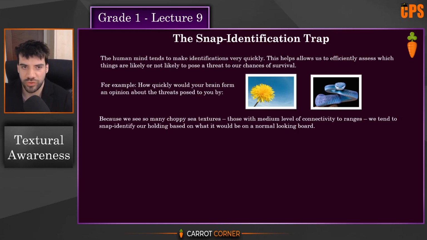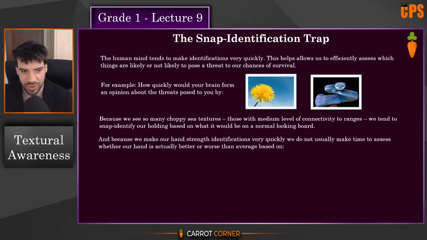So it's very natural for us to almost assume that our hand strength is the same as it would be on a choppy sea. That's the normal world. It's by far more common than the especially still lakes or the especially wild tsunamis. It's very normal to judge our hand by average standards. When we do this, we don't always give ourselves time to reassess consciously, because I think that the conscious mind has to intervene in this respect and say, okay, normally ace high is not a value bet, normally second pair is only worth a small bet.